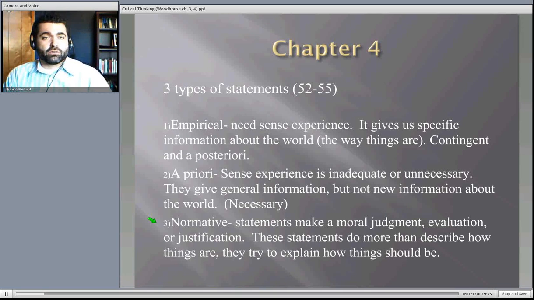So empirical claims are the most common. They happen all the time, all around us. Your car is parked in a handicapped spot, right? That's an empirical claim. Let's say you're at work and someone says, "Hey, Bill, did you know you were parked in a handicapped spot?" And you think, "Oh, I didn't. That must have been an accident." You run down to try to repark your car. So with a claim like that, how do you know whether it's true or false?